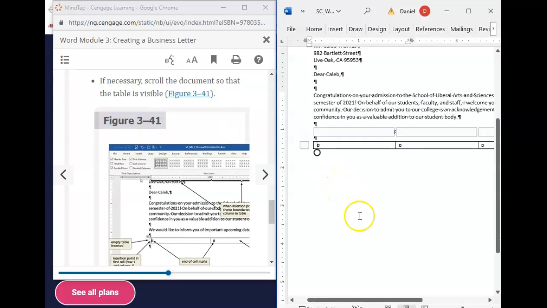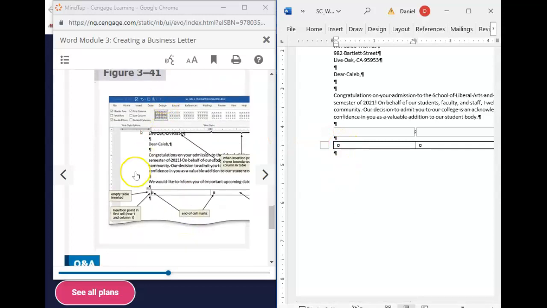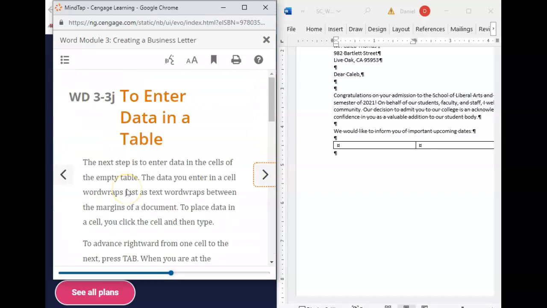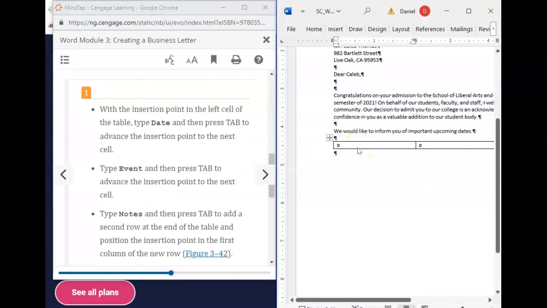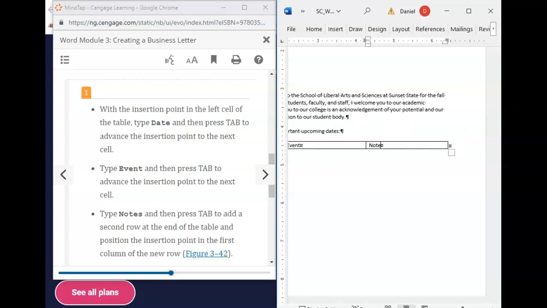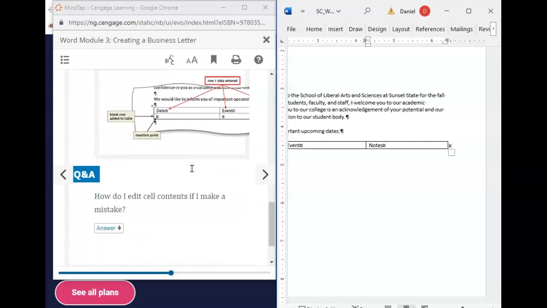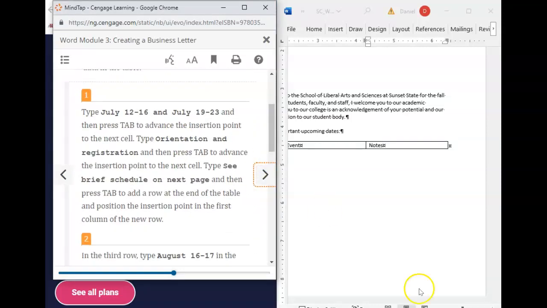Make it a little bit smaller so we can kind of see it. We're going to start putting information into our table. You're going to put date here, and then event, and then notes. And you can just press tab to move through from one column to the next.